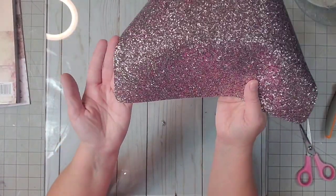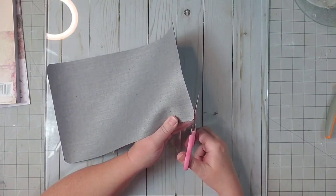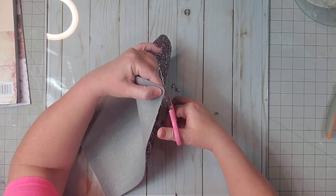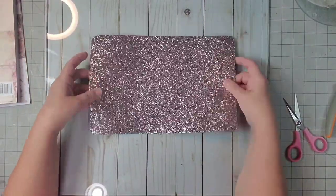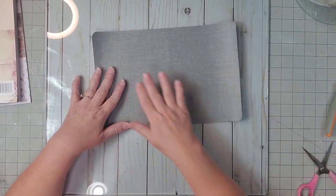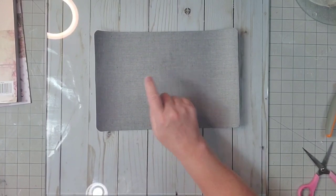They are rounded, not quite as perfectly as regular leather, so we can trim them up a little more with our scissors. I still think that looks really pretty and it makes a beautiful planner. The next thing I'm going to do — I don't like the way this looks on the inside, and I actually don't like the way any of the leathers look on the inside — so we're going to line this piece of leather.